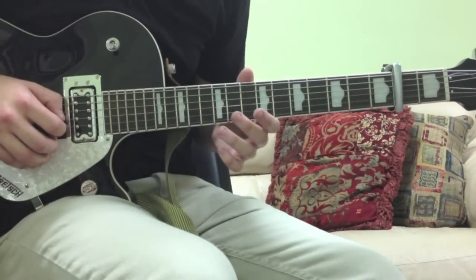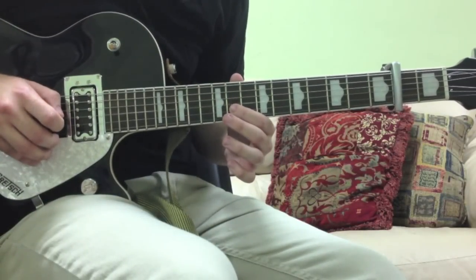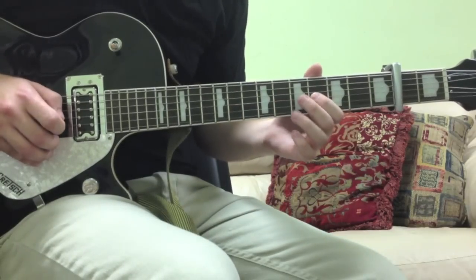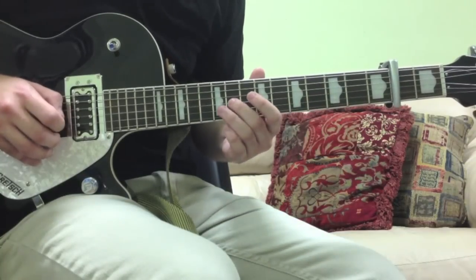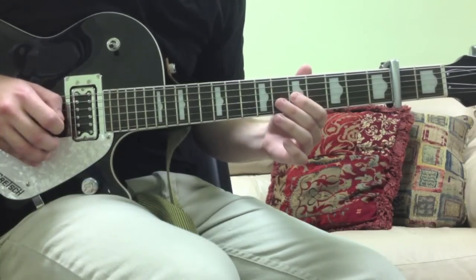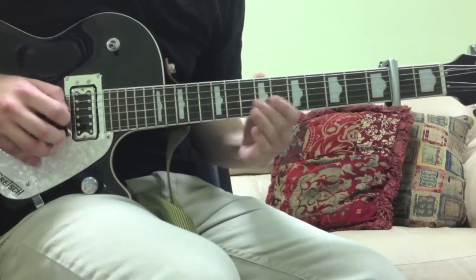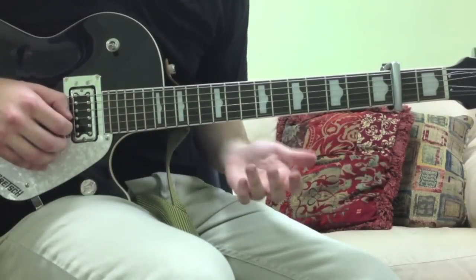Alright, the next riff is going to be starting on the G string. You're going to play the 11th fret, pull off to open, hit the open G string, play the 6th fret, hammer on to 7th, and then pull off to open. Play the 9th fret, pull off, 7th fret, pull off, 6th fret, pull off. The second time, it'll start the first way.